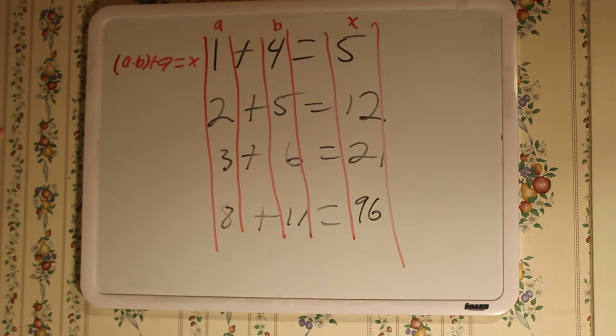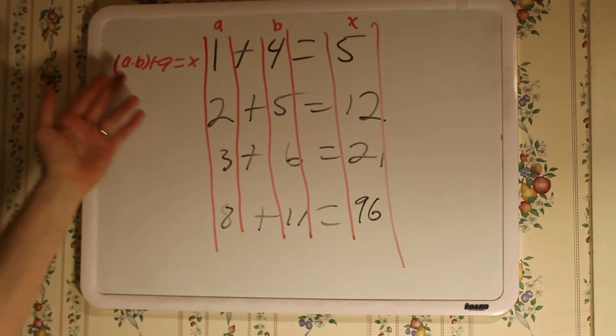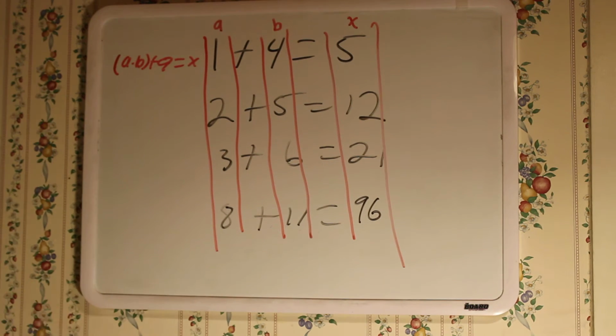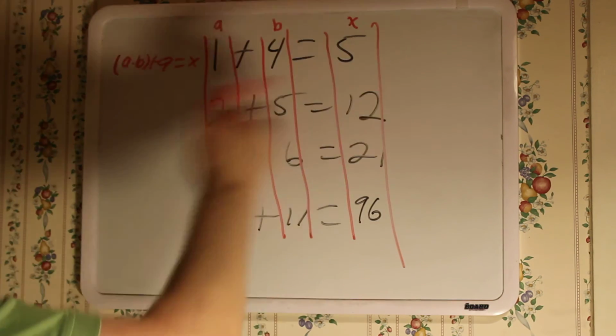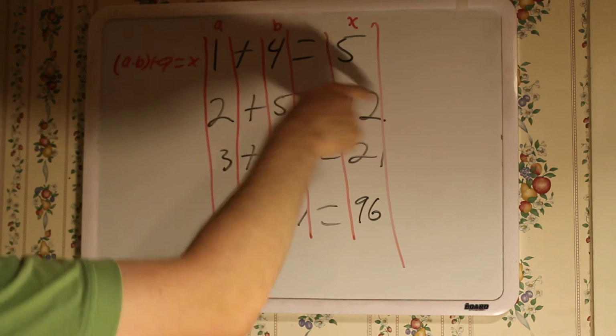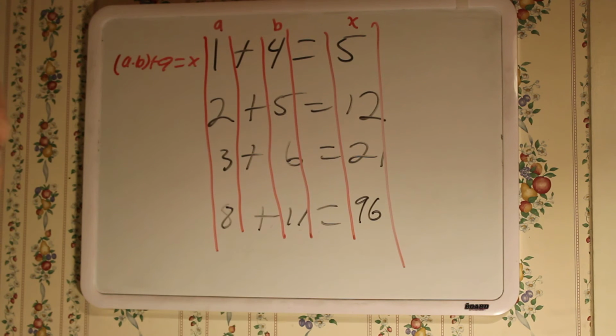So I said this is the quick, simple, easy explanation of the A times B plus A equals X pattern that we have established here. So I said if you want to know what's really going on in these numbers and why the other pattern of trying to add X plus A plus B doesn't work, then watch part 2. And we'll get into that. And then also tell you what parts 3 and 4 are as we get through part 2.